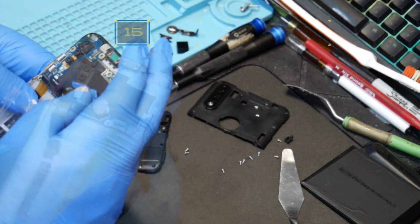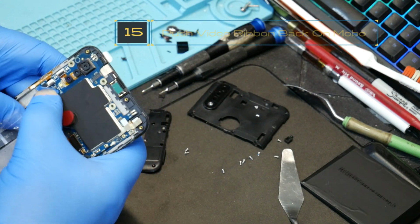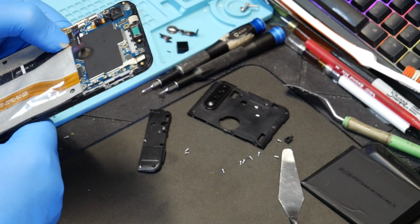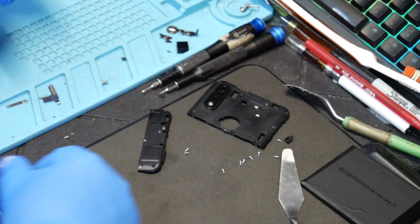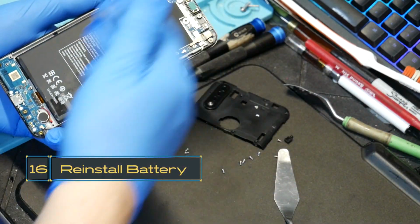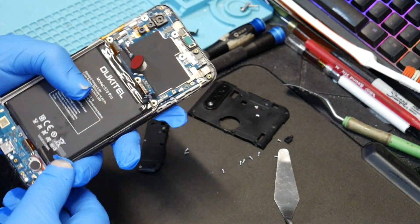Make sure that's nice and tight. Put it back down. We're going to put our battery back in there. Okay. Alright, so now it's reverse. Put your pieces back on, put your battery on, put your back cover on, and you'll be all set.